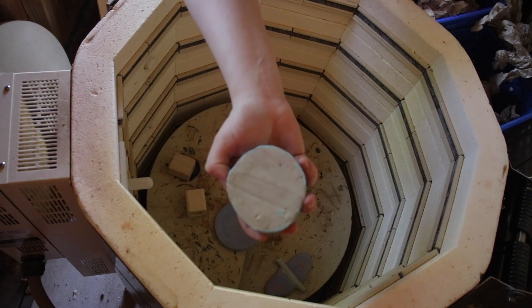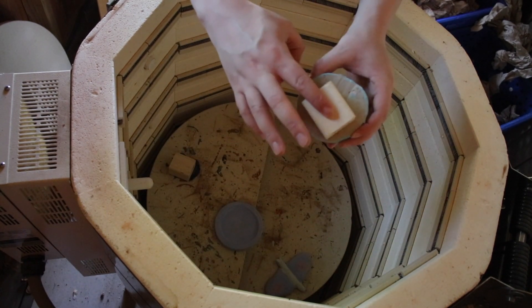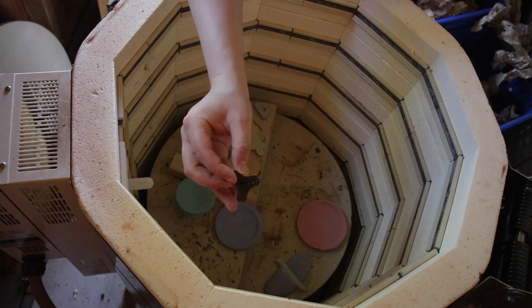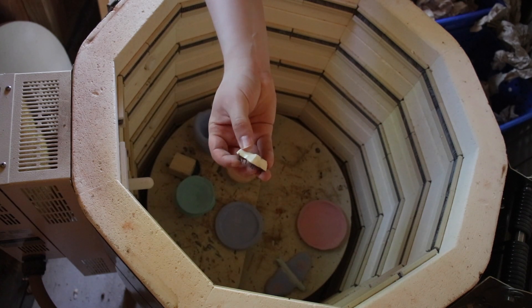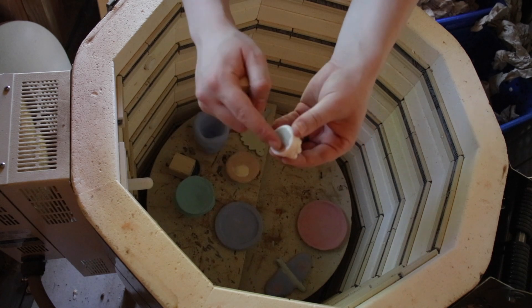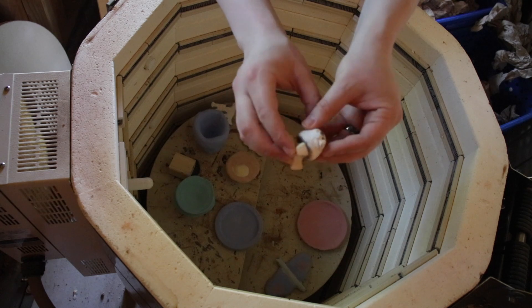There are certain projects that have gotten just a little bit of glaze on the bottom. That's no problem — I can use one of these stilts and set it right here to raise it up, so it won't be touching the shelf and it won't fuse down there. I also have these little bed of nails, which have metal pieces sticking out that can withstand the high temperatures. It rests right on top, and where a stilt may accidentally touch the glaze, these little metal spikes can pull right off.